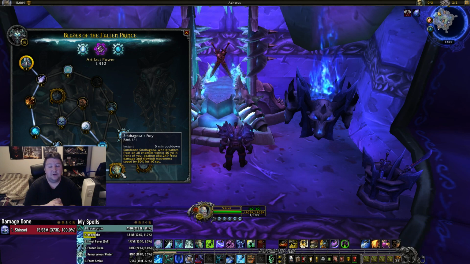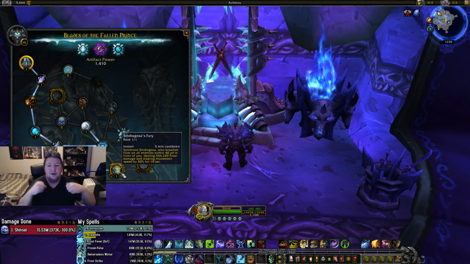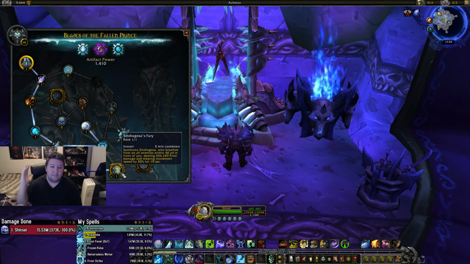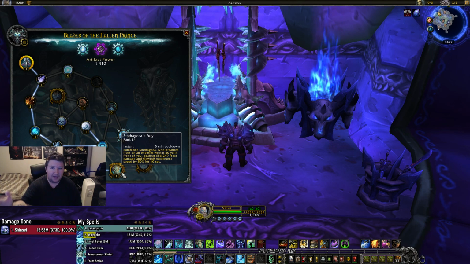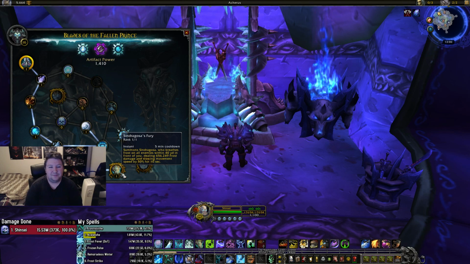If, for instance, you're in a very strong group and you pick up like 2 packs of elites, that's a perfect time to use Sindri Ghost's Fury because you're going to do a massive amount of damage. You're going to be up to like 1.5, 2 million DPS right off the bat. And it's going to be huge. It's going to blow everything up, do a lot of damage, and really help get the fight going.